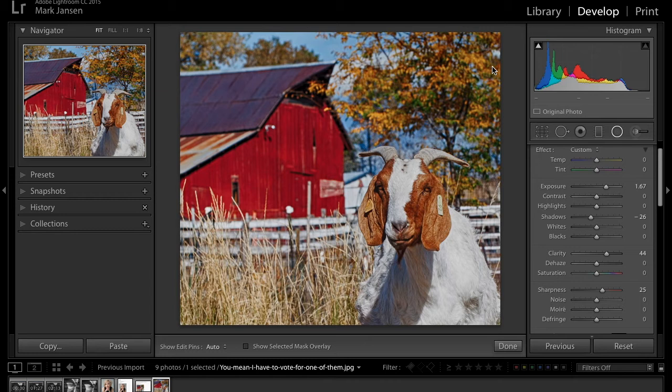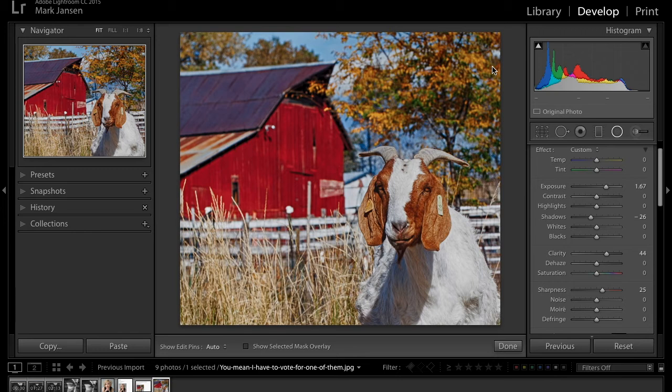He did use some shallow depth of field on this picture, which is great, and starts to isolate the goat a little bit. It has a nice story with the red barn and the fall leaves behind him as well. But there are some things that I would do to this picture to really make him stand out. The shallow depth of field would be the first thing you would do in this kind of picture to really isolate your subject, but it still feels a little bit busy. So what I'd like to do is make that goat really pop out of the picture.